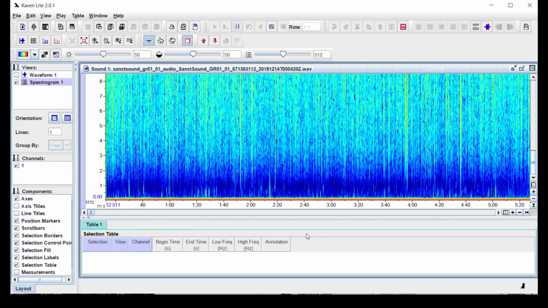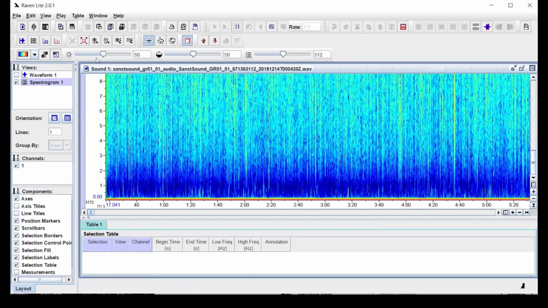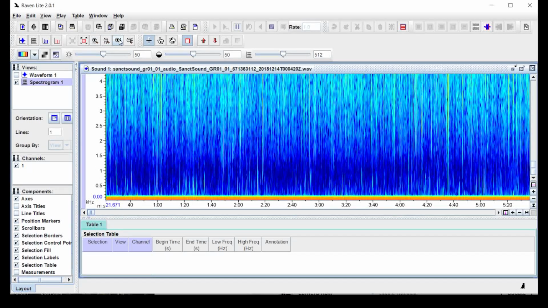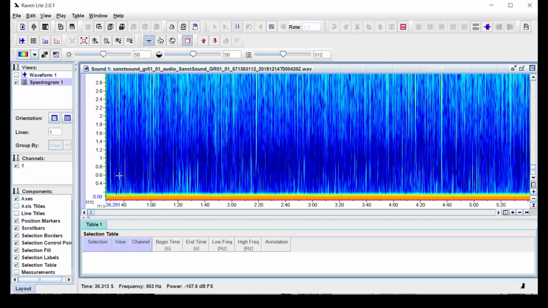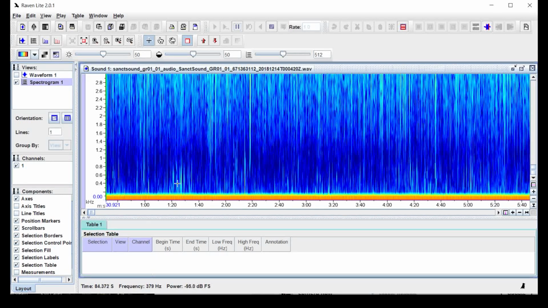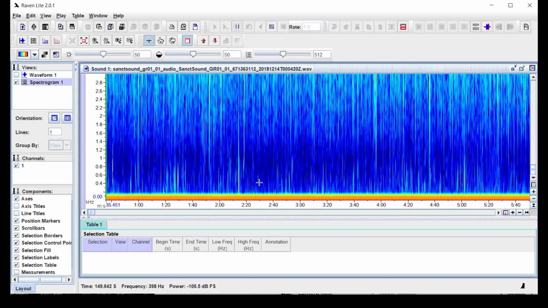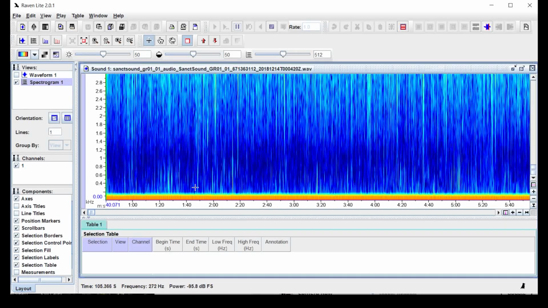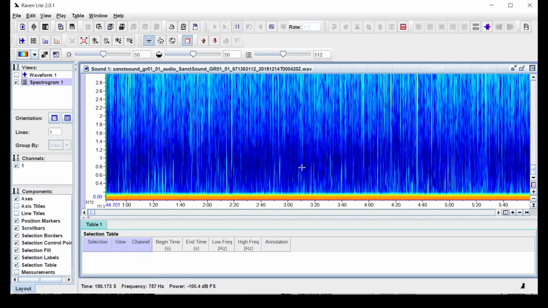Nothing too interesting right now other than snapping shrimp. Let's look a little closer at the frequency, at these lower frequencies. There's a section here that I want to listen to. Let's see what it sounds like.